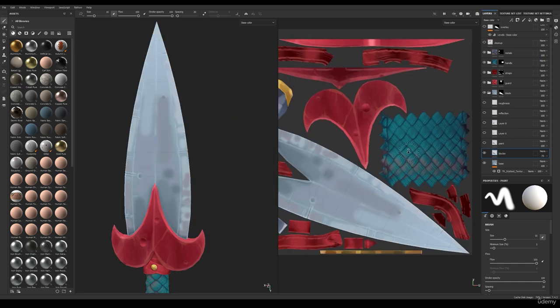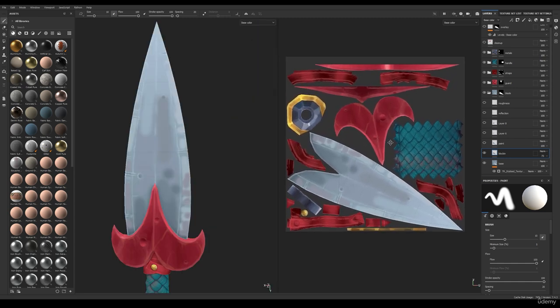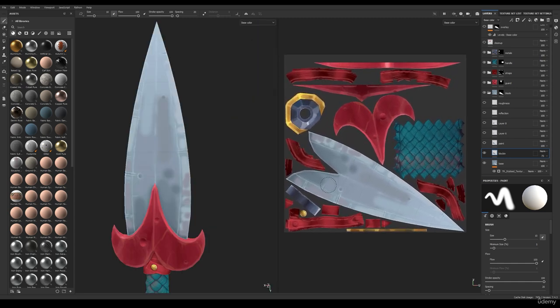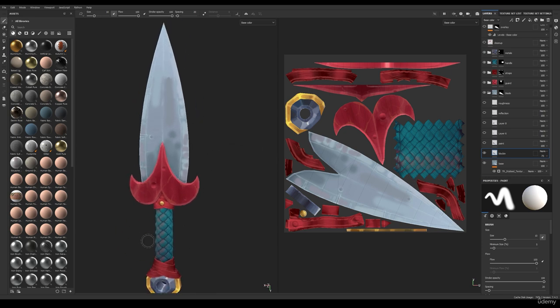If I go into UVs, this is how my UVs look. So see, I have one side of the blade, I have one side of this, and the rest is a unique map. You will notice that this is not how the final texture looks, and that's because it is not the final texture.